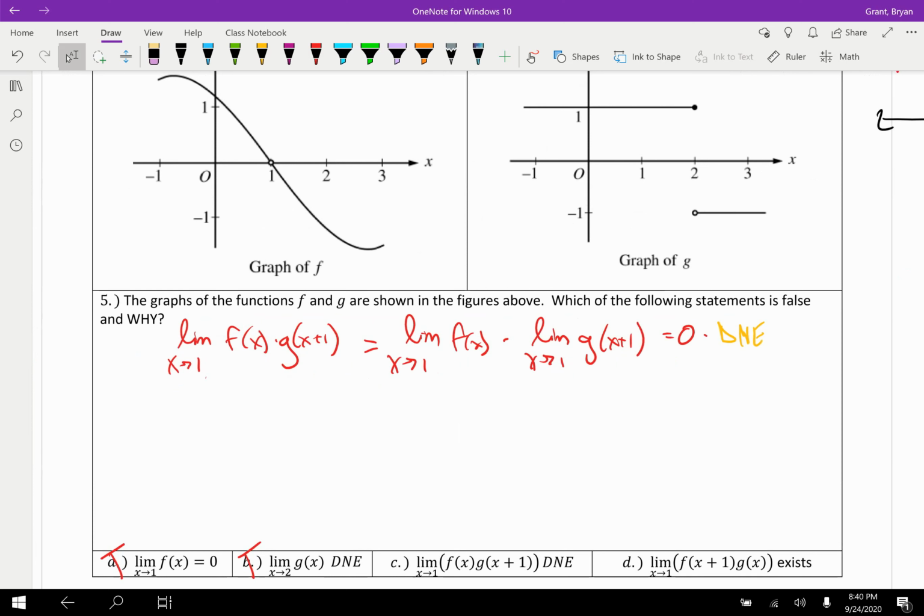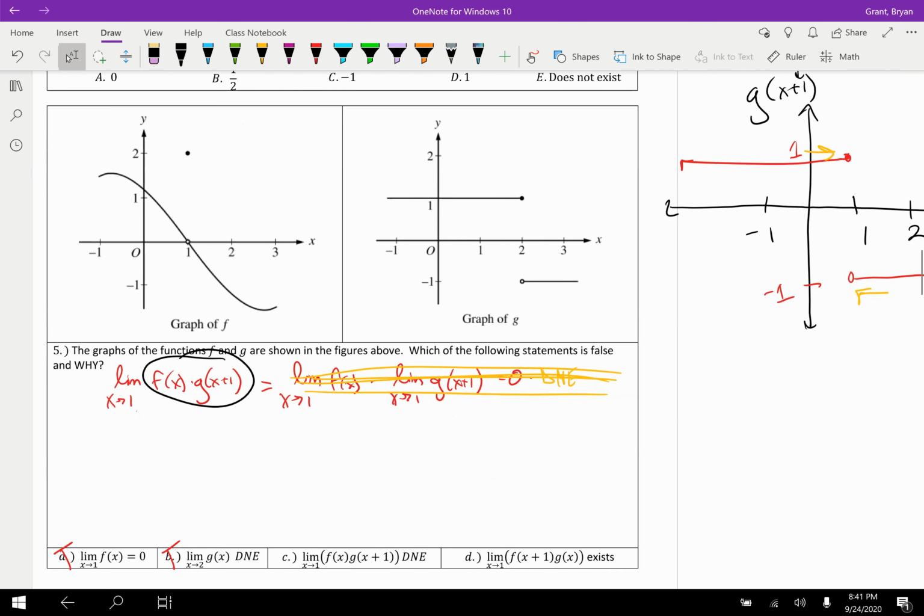And the false step is we are only allowed to look at the limits as separate entities if both of the limits exist. And as soon as one of them doesn't exist, we are not allowed to do this step. So you're like, okay, but how do I actually find the limit then? Well, the way we find the limit is we find the limit of this graph. This is a single graph. And you're like, no, it's two graphs. I see them up there, two different ones. Oh no, we're going to make one single graph.